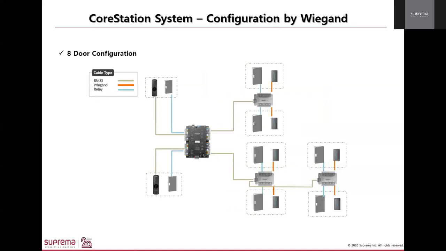If you want to do an 8-door controller or 8-door configuration, on one side you have the RS-485 connection, and then you could add 3 different DM20s and then add 2 Wiegand connections. And it could also be third-party readers as well, so it doesn't necessarily have to be Suprema readers. As long as it's a standard Wiegand connection, you could add as many DM20s, and as long as you're using the maximum that it supports, which is 2 Wiegand ports, you could definitely go that route as well.